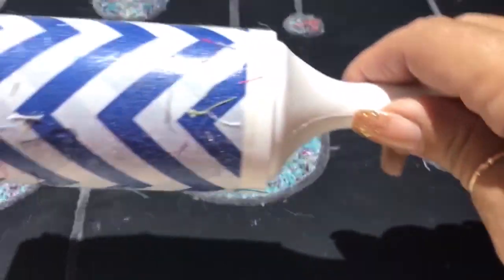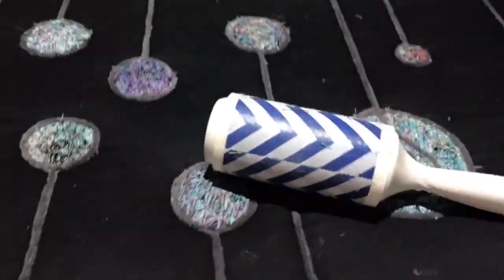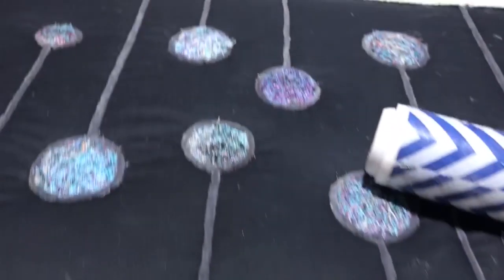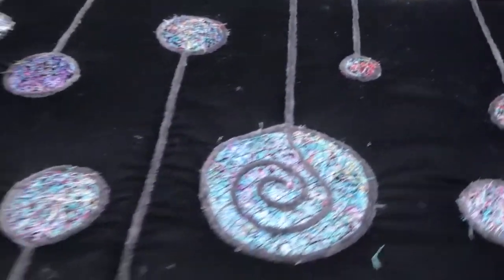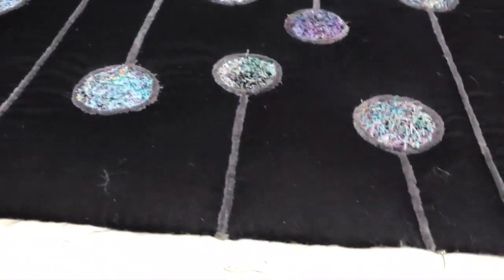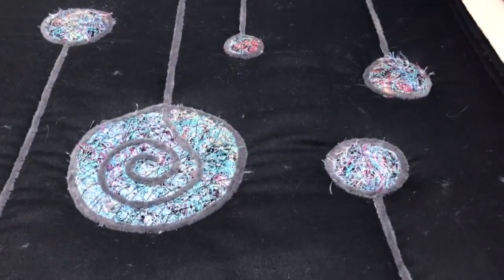And now my lint roller's full. Well, not quite full, but it gets that. Because this is two layers of wool. So until I trim it away, we get little fuzzies everywhere. All right, so I'm going to finish those last two, and then we're going to start quilting this. I think I've covered every angle so that you guys can see the couching. Hopefully.